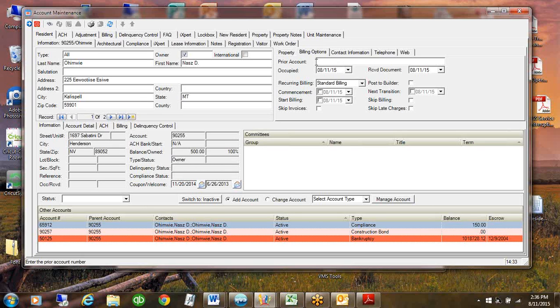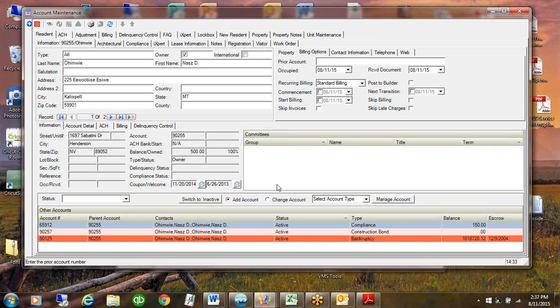Okay, ever. So the account number format should be that 5-digit number that we're seeing in there under the account? Most of the time you'll see that, but I do have people that have thousands of accounts. They have 400 associations, so they're up to 6 digits. But it will start with a 5-digit number. But essentially, it's just numbers. Because for ours in particular, we have letters and then numbers afterwards. So that's why I wanted to ask. Okay, you can put it in the prior account. No, it won't ever change that. Okay. Thank you.